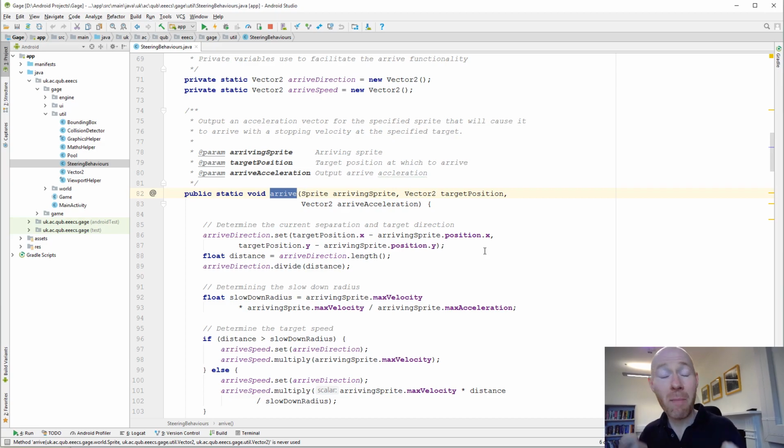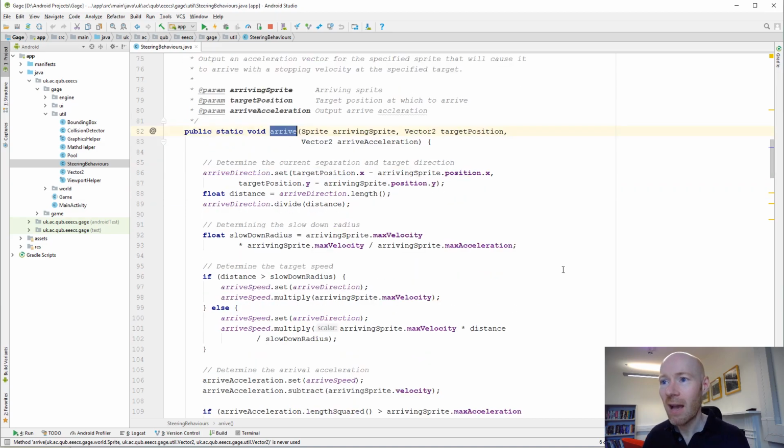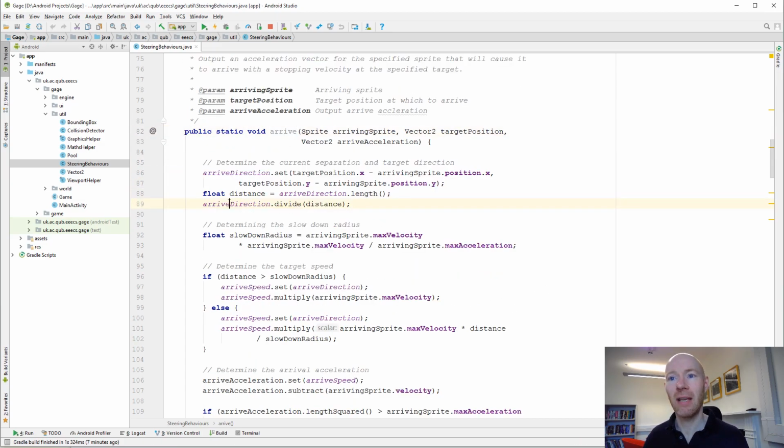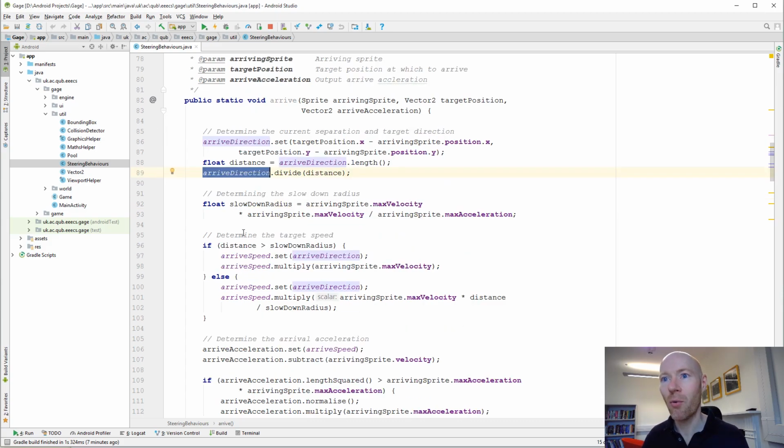But arrive's a bit more fancy in that it is concerned not only with the direction of travel, but with the magnitude, how fast you're moving in that particular direction of travel. So it does something similar. It works out the direction of travel we want to go in. It has a couple of radii values that work out when you get sufficiently close to it, I should then decelerate.